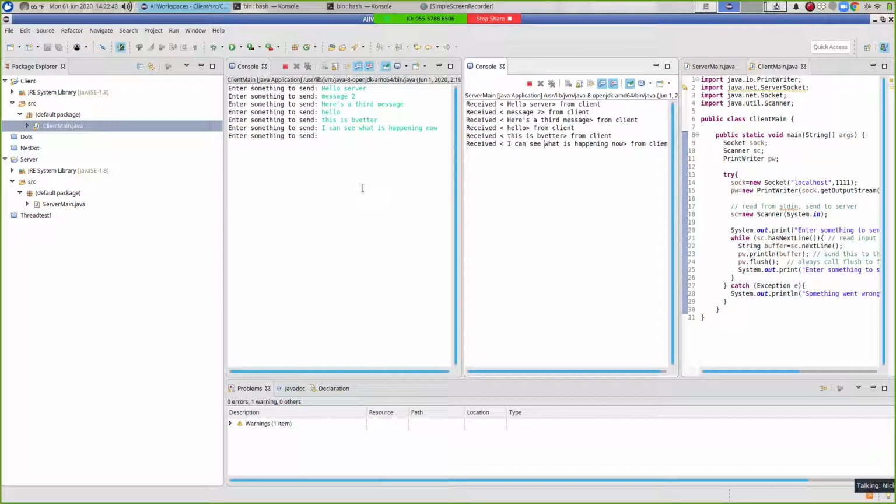Okay. Now for you, the net.dot program is one program. You're not going to make two separate programs. It's just going to be one program with a radio button pair to choose whether it's the server or the client. But you're still going to be running it twice. You're going to run it once and say I'm the server. You're going to run it a second time and say I'm the client. You're going to start the server, you're going to connect the client, and then you're going to want to click on the different windows and maybe see some console output if you're doing debug information and so on.